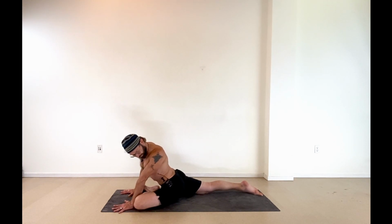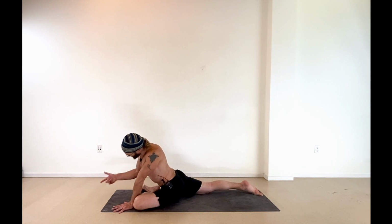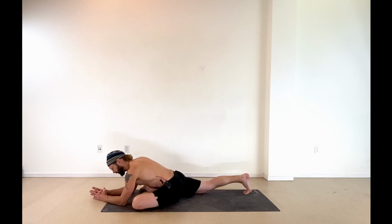Now again, keep your hips squared, feel some of that stretch on the left side. You can stay upright, you can go deeper toward a back bend if you want to extend even more, or you can melt down, maybe come down to the elbows, maybe come down all the way. And again, just take the version of the pose that suits you best right now.